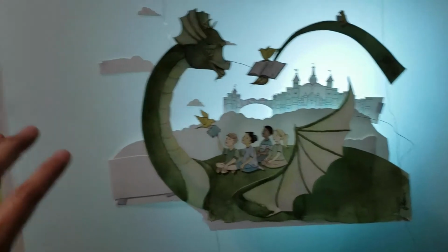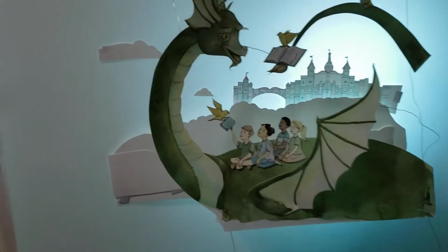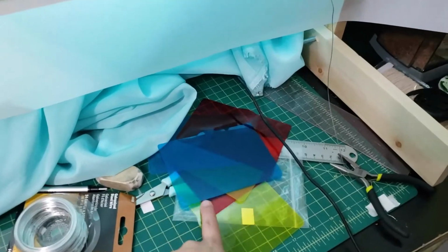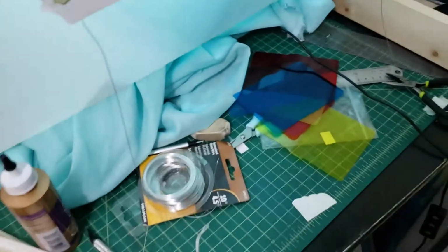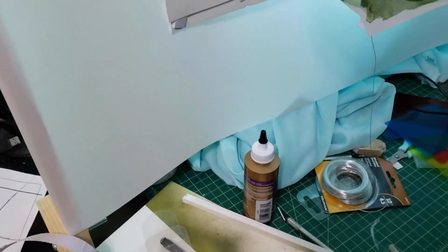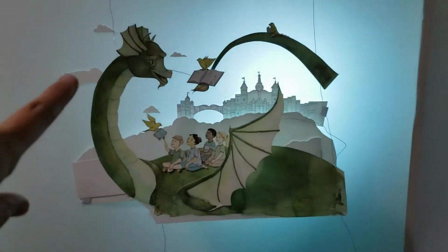So I'll play around with lots of different lighting. Even though I've done my color comps, you just never know. Sometimes you'll get some kind of interesting color combination. I've tried gel filters. These are pretty strong, so they give off a very saturated light color. I tend to prefer tissue paper because it's got this diffuse feel to it, and it's pretty cool. I tried this lighter blue. It wasn't quite working. And so I tried the fabric, and it works the best, I think, with this situation.